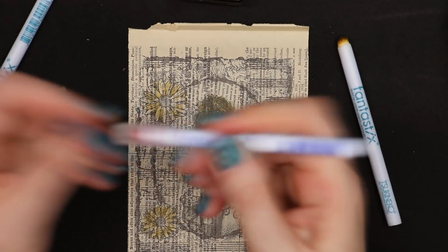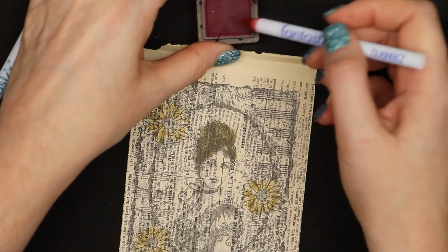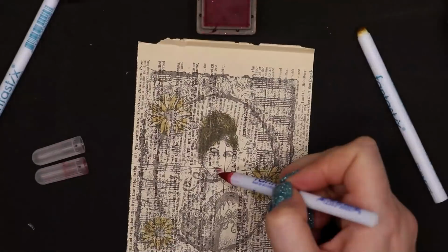I'm going to take a sharper tipped one and put it in the rouge, the same fashion, just rub it across there. And I'm going to color her lips. You see that I colored her lips there?